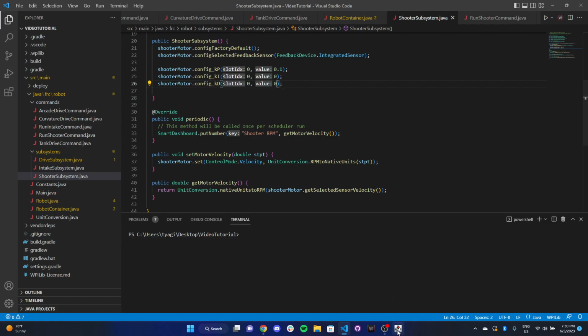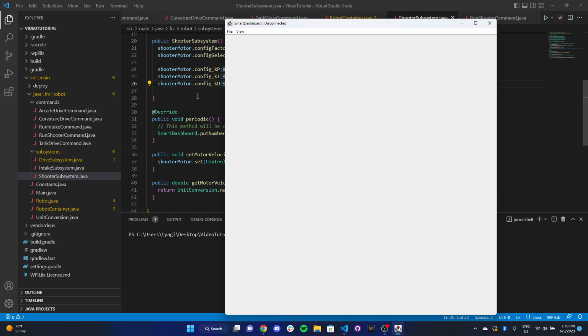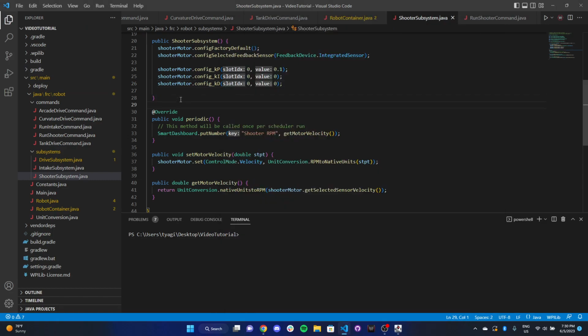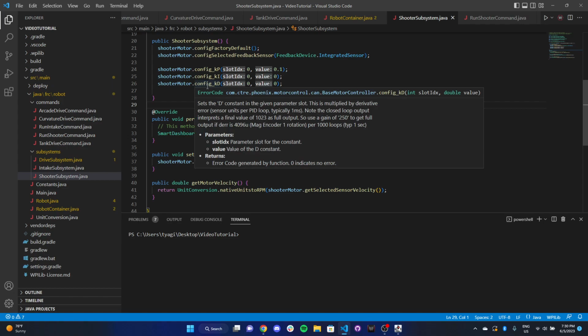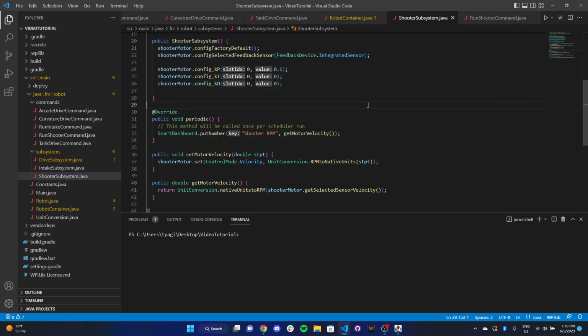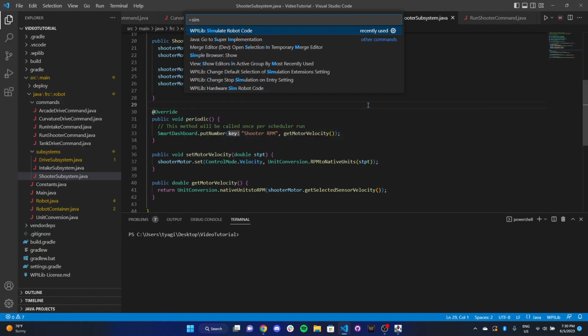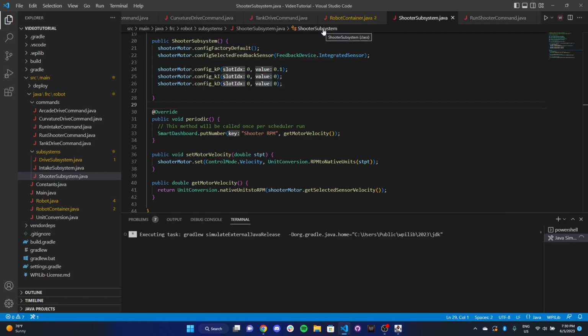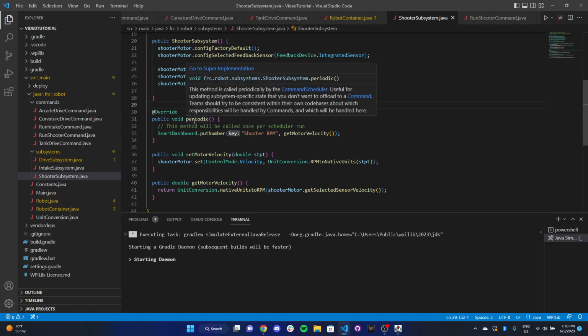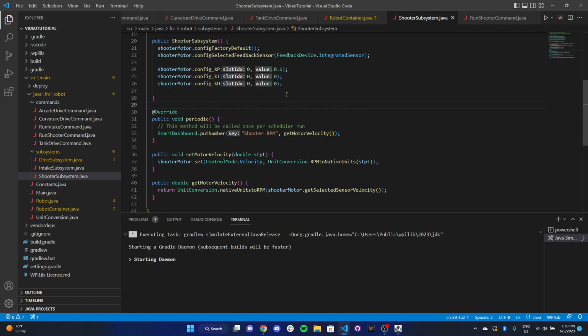So I can actually show you a cool way of visualizing the data on Smart Dashboard. And to do that, even though I'm not connected to a robot, what I can do is simulate robot code, which I was talking a little bit about before in one of our earlier videos. WPILib has a way for you to simulate your robot code and actually trick the driver station into thinking that you're connected. What I'm going to show you now is the code simulator running in the context of Smart Dashboard. Later on in another video, I'll talk about the full utility of the code simulator.